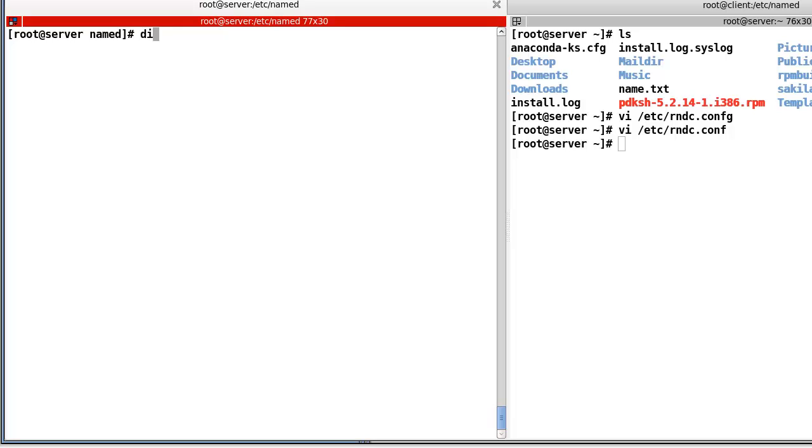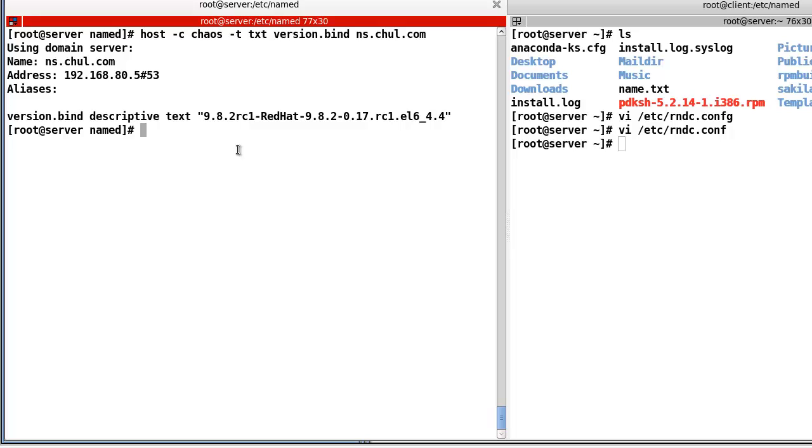For example, let's try to use host first, host -t txt version.bind. In my case, char.com. So now I can find this kind of version information.